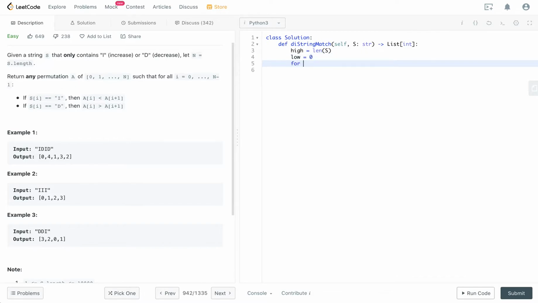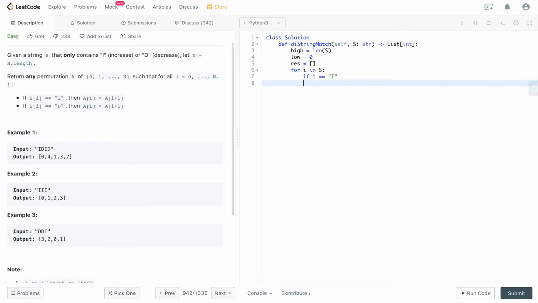Okay, for i in s, we write a for loop to go through each item in the string. We also initialize our results list.